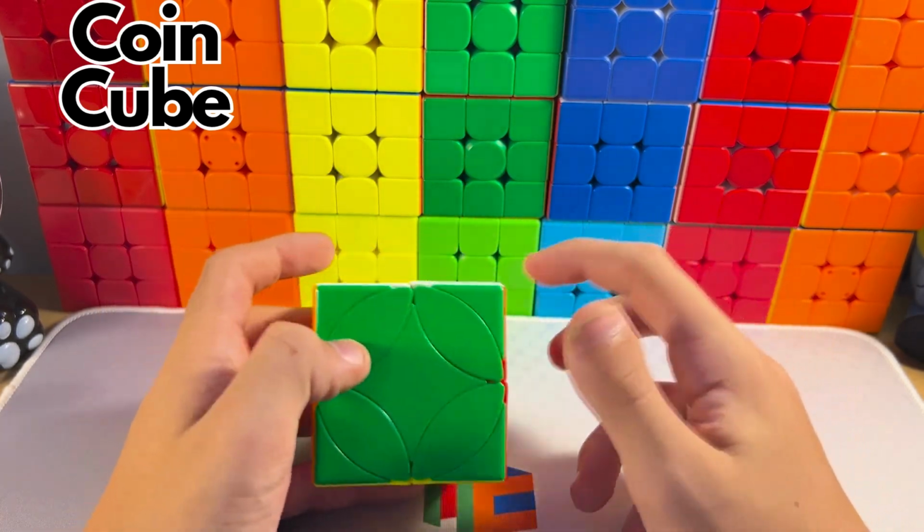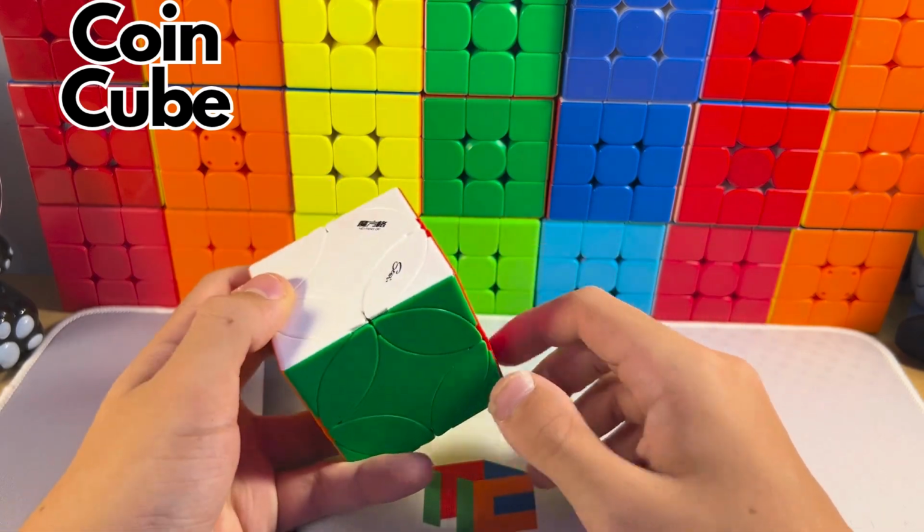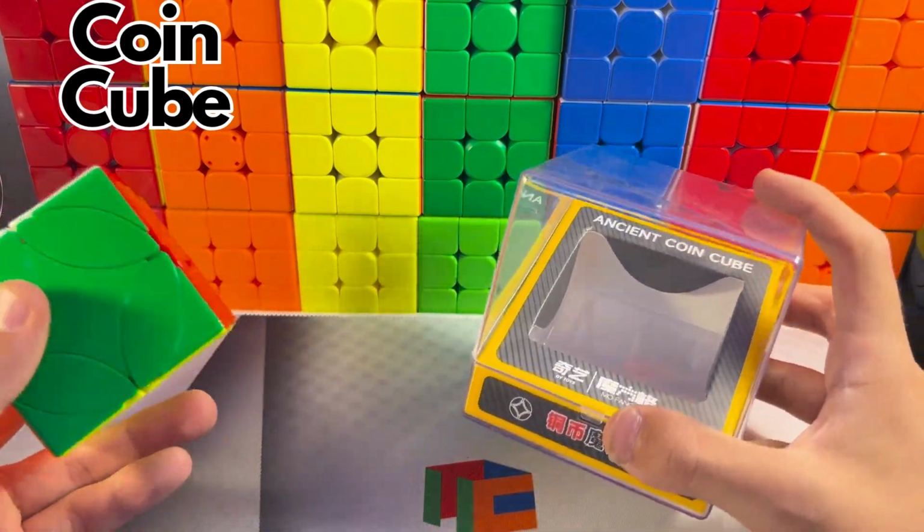And when I'm speed solving it, I can get around like 1 minute and 20 second solves. And it was pretty fun to solve, and it came in a cool box, I guess. So I just display it in there.